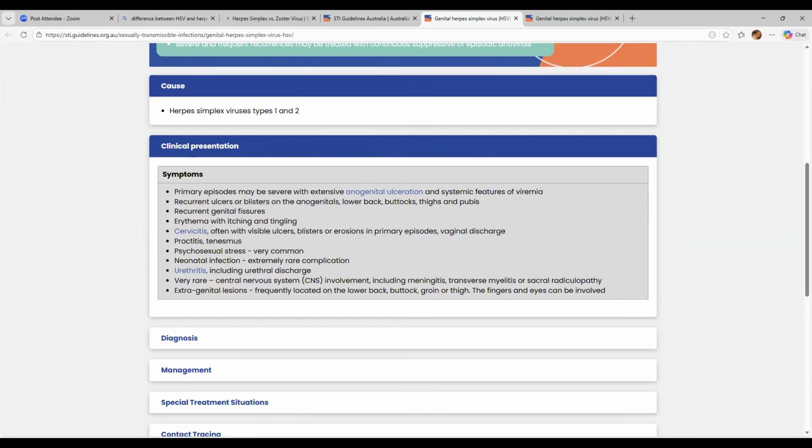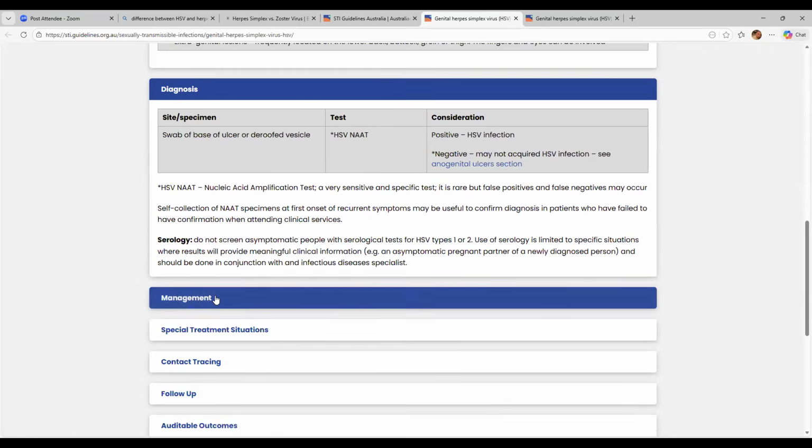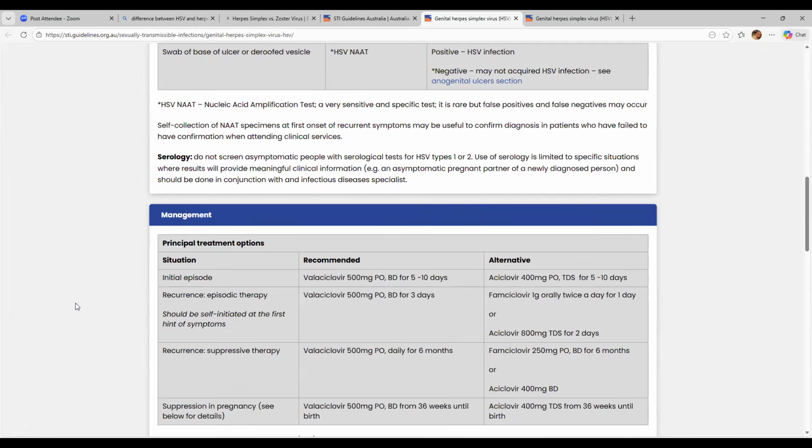Okay. Should we study this from the site? Yes, I would 100% recommend, Dr. Sarah, for you to study all STIs from this site. How do we diagnose it? We just swab it and send it for PCR. That can show HSV type 1 or 2. It will just tell you about it. Management, if it's an initial episode, you can give an antiviral for the patient, which is valacyclovir, 500 milligrams. You don't need to remember the dose. You just need to remember what sort of antiviral is used. For a recurrent episode, the dosage is a bit different.